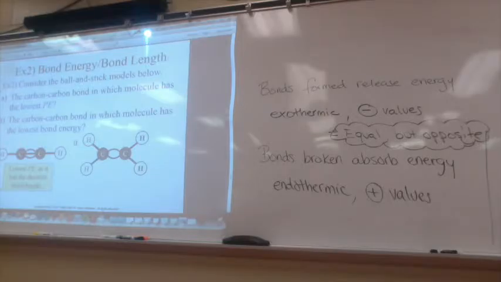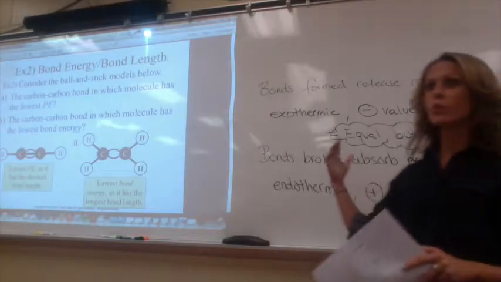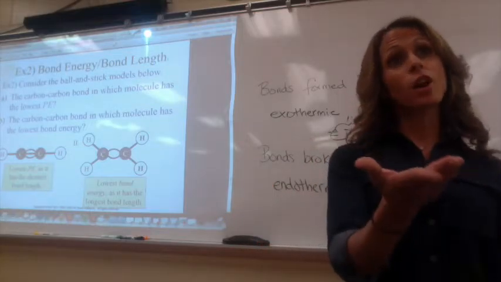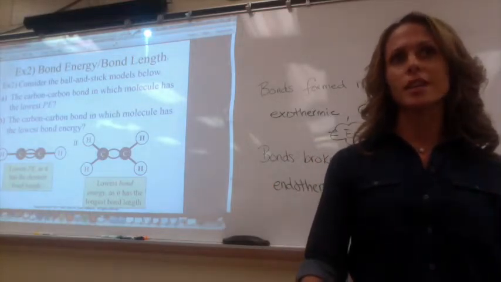The carbon-carbon bond in which molecule has the lowest bond energy? Nelson? 2. Because? Because there's longer bond length. Yep. And that's it. Notice that your justification has to be specific to what you're trying to justify it for. And you can't just use the way that you solved it, but you have to use the actual chemical justification.